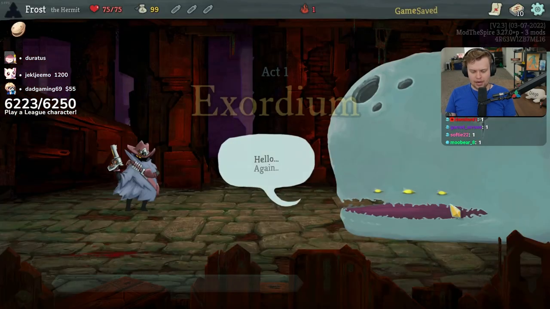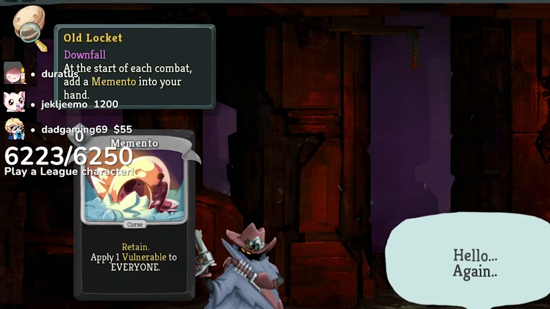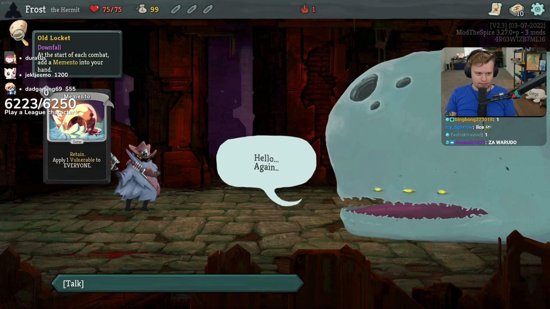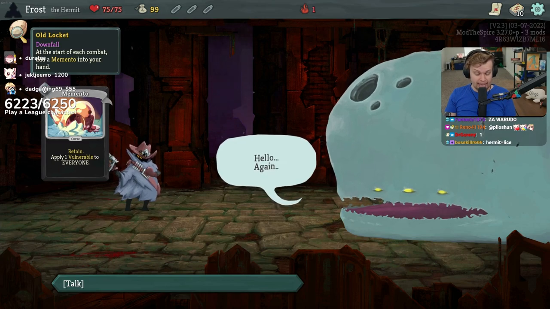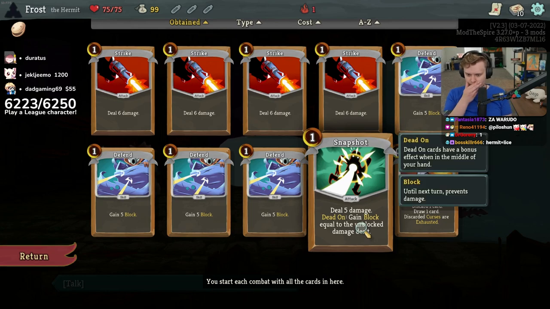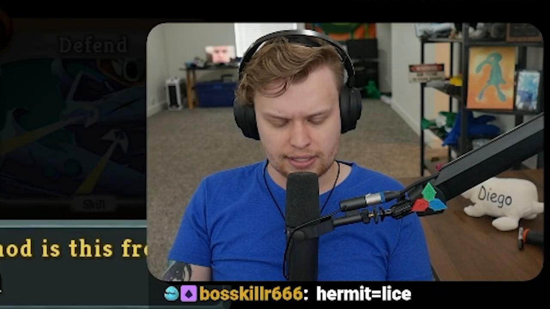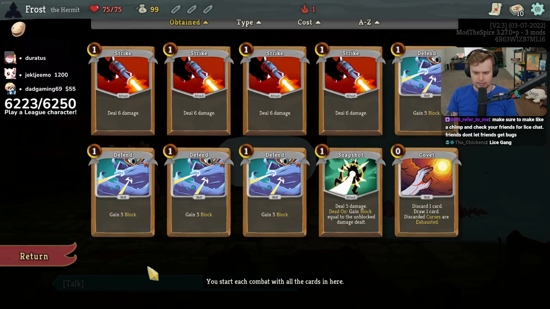Let us embark. So apparently the Hermit got changed a little bit. He still has the same passive. The start of each combat, add a memento to your hand. It's a retaining thing. It's considered a curse. It applies vulnerable to everyone, including yourself. You still start with Snapshot. If it is in the middle of your hand, you gain block equal to the amount of unblocked damage dealt. I think that's a slight change, right? Because it used to just be gain the same amount of block, I think. Draw one card, discard one card. Draw two cards, discard one card. Discarded curses are exhausted.